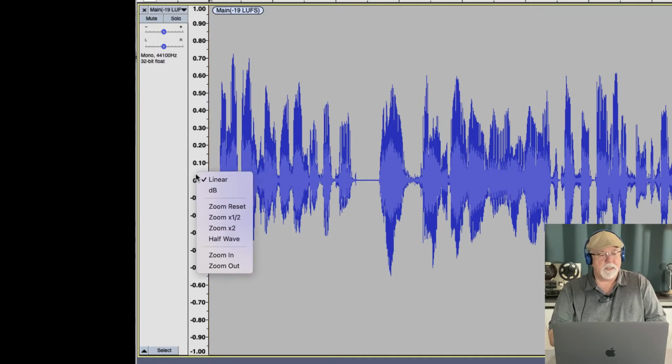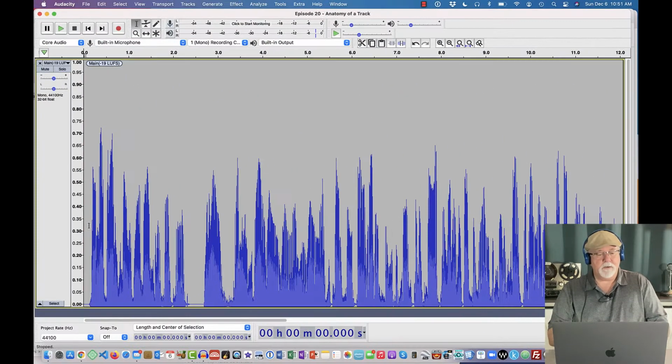So let's control click one more time in here, and this time let's go to half wave. If I go to half wave, what it does is it only shows me half the wave. So it's named appropriately, but in this case I only see the top half of the wave. You might prefer to edit this way. This might be easier for you. It's not easier for me. It just seems kind of foreign to me, but for some, I suppose it's easier. But if this is something that you want to do, you can see now that your scale is from a +1 to a 0, with 0 being the quiet point.